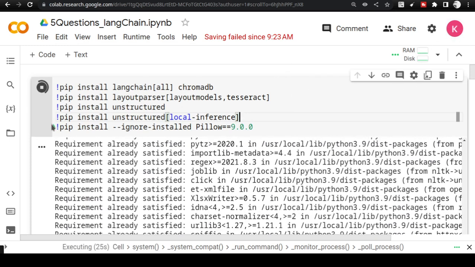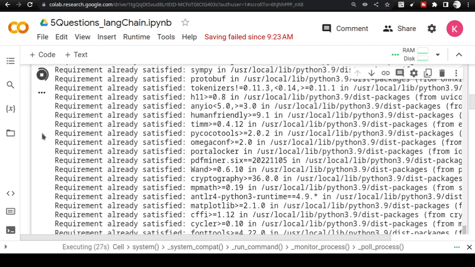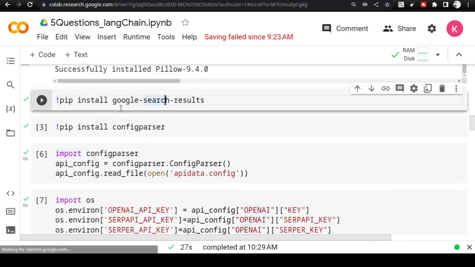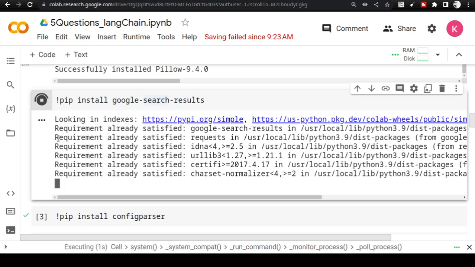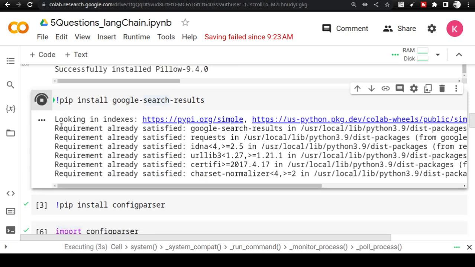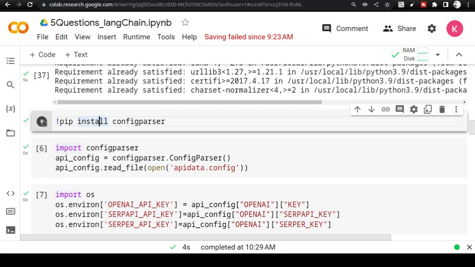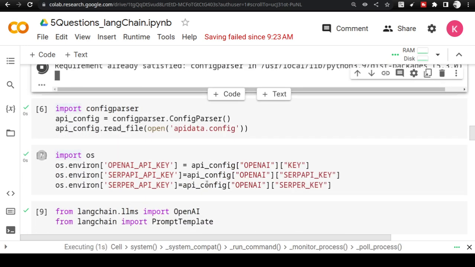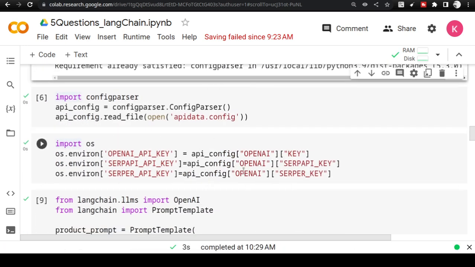As it gets executed, let us scroll a bit down, and I am also going to get the Google search results. This is another API that we need, and config parser is required so that I can safeguard my API keys. This is how I am going to register my API keys.